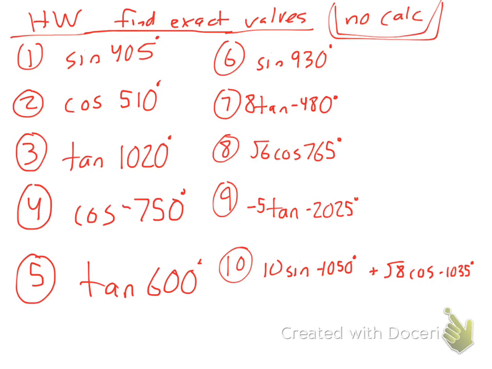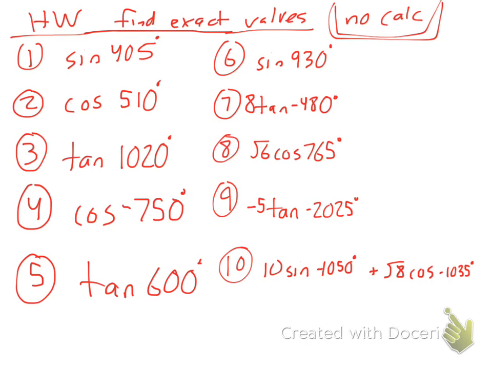So this is your homework. There are 10 problems. I want no calculator to be used to actually evaluate the trig functions. I will let you use a calculator, I guess, to find the coterminal angles. Every single one of these problems, you will have to add or subtract 360 degrees multiple times. That's the only time that you're allowed to use a calculator. So if something comes out to 1 over square root of 2, you better fix it to square root of 2 over 2. If it ends up having square root of 3 over 2, you leave it as square root of 3 over 2. We've done this in class before.